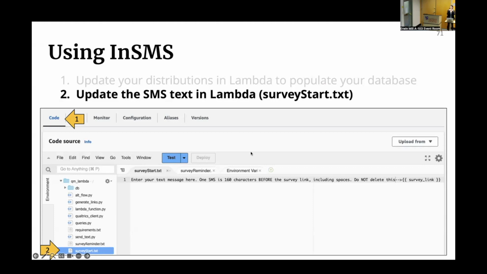So if you want to prevent it from getting split into two messages, for whatever that causes or does not cause, you would enter either just the link first and then your text, or what I did for the study was I entered 160 characters exactly, including spaces, including the space to where it says curly bracket, survey link. That's where the survey link is going to be entered once this runs. And then you make sure that the link is sent in a second message instead of on the very first one and potentially getting broken. So do not delete the survey link instructions there because that's how that's going to get piped in there.